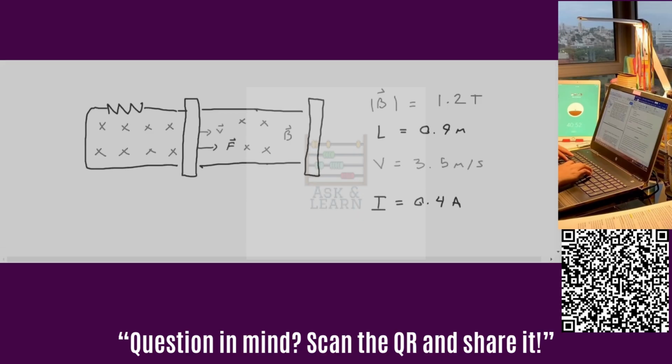In this example, we have this circuit here with a single resistor and a metal bar sliding across the wires of our circuit. And we are creating an induced EMF in our circuit by moving this metal bar through a magnetic field. We're sliding it along with our hand with a certain amount of force, F, and we're keeping it moving at a constant velocity. Given all these parameters, like the magnetic field, length and velocity, we managed to produce a current of 0.4 amps in our circuit.